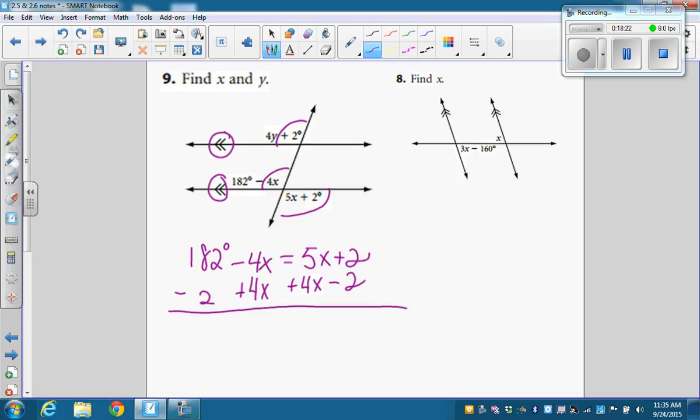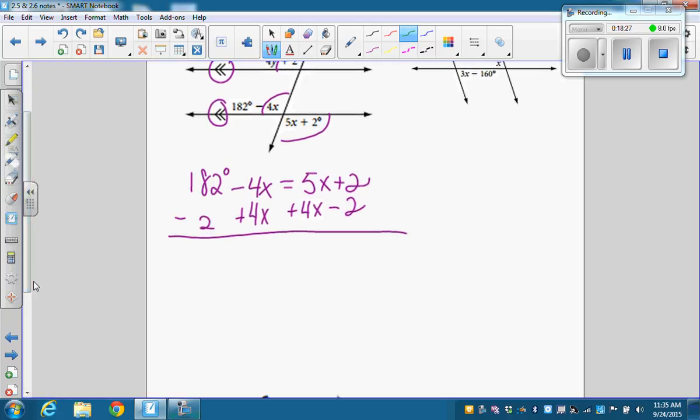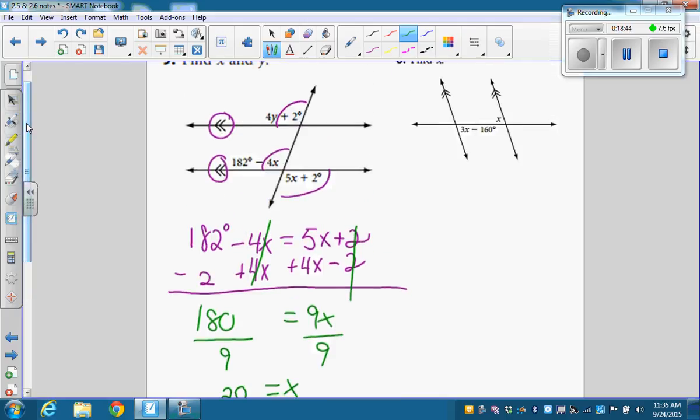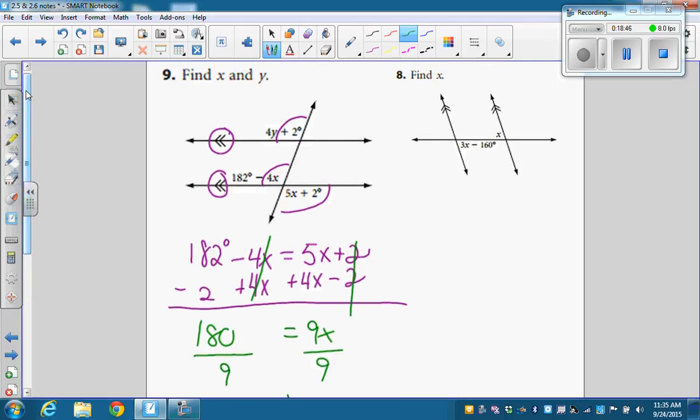So what do we have, Jossie, on the left? 180 equals 9x. So 20 is equal to x. That's not degrees, that's x. Then you can find the degree of the angle if you're asked, or in this case, you're just asked for x and y. Now I can find y, because I can plug my 20 into there. Get how that's applied? We're going to stop there. So that's the next 2 days.